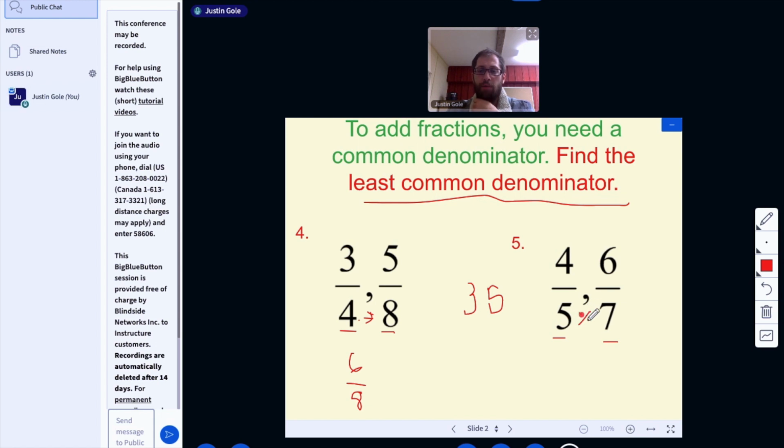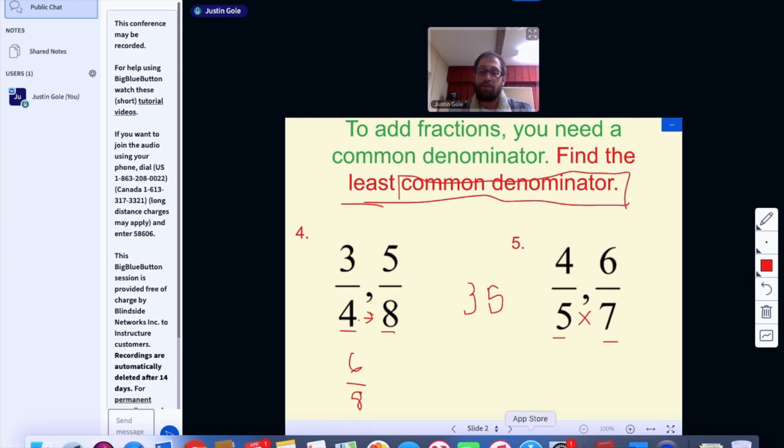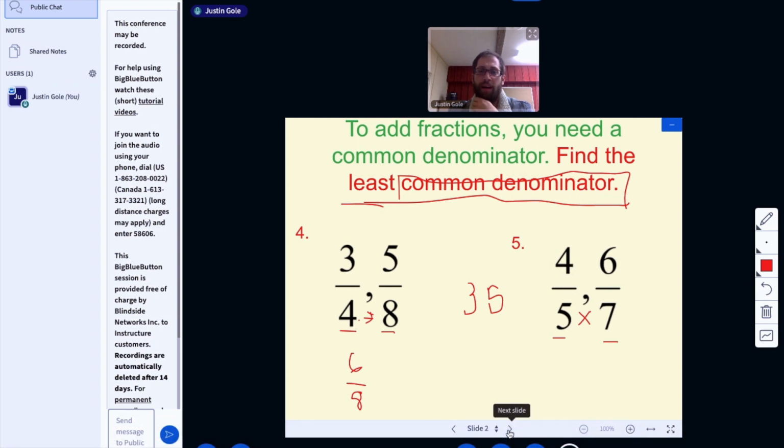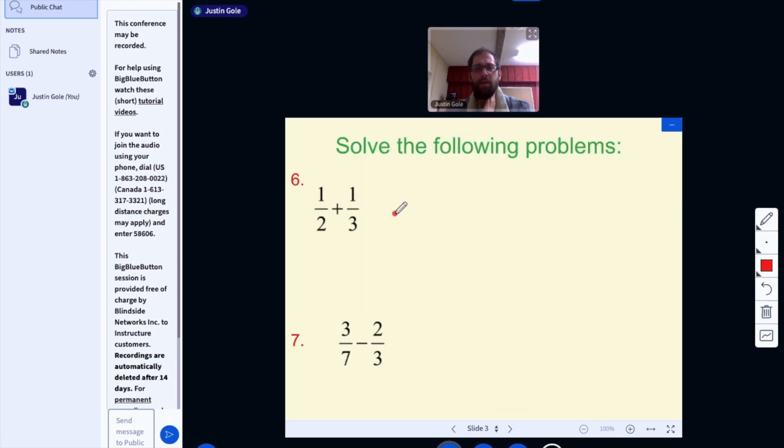In this circumstance, how could I have found that number? What would happen if I multiplied 5 times 7? We'd get 35. If you multiply your denominators, you're always going to get a common denominator. It might not always be the least common denominator, though. Here, if I multiply 4 by 8, it's 32, which is a lot bigger than 8. So that's not always going to get you the least common denominator, but it will always get you a common denominator. We could multiply the other two numbers as well and put them as fractions, but we're just going to move on for time's sake because we were just looking for the least common denominator. We're going to do that a little more on the next slide.